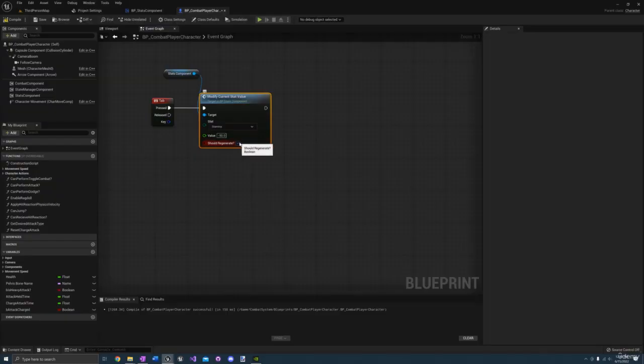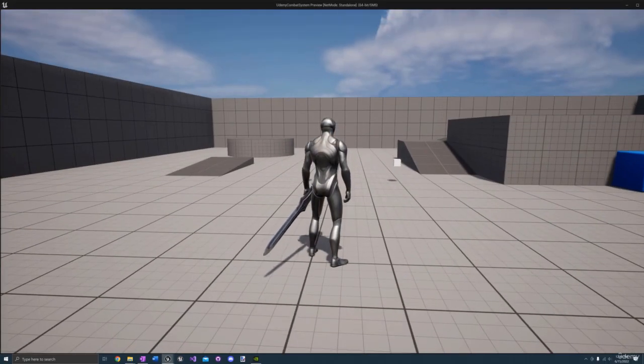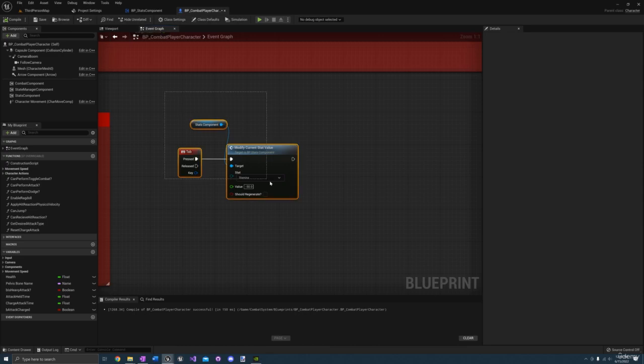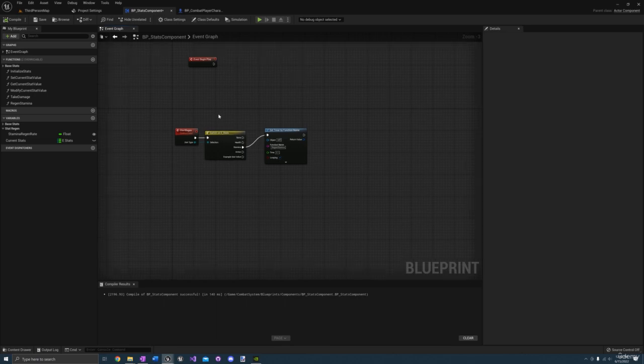Whenever I uncheck this and make it false, I damage the character's health and it no longer regenerates. Okay, and so that's good. That's exactly what we need. So now we have this regeneratable stat, but we have no way or indication to know the value of this stat. So for that, let's go ahead and create a HUD and a stat bar widget so that way we can show the value to the player.